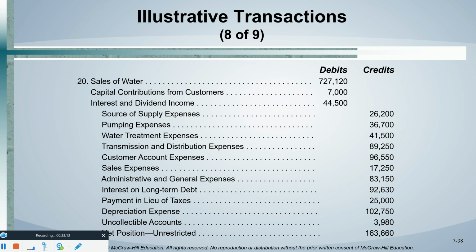So let me give you an example. Let's say at the end of the period, we've got $200,000 in fixed assets. We have $60,000 in accumulated depreciation, and we've got $20,000 in an outstanding loan payable that was entered into originally to buy or construct those fixed assets. So your net investment in capital assets will be the $200,000 fixed assets minus the $60,000 accumulated depreciation minus the $20,000 loan payable. That equals $120,000, and that is what we would report in our net investment in capital assets in our net position.